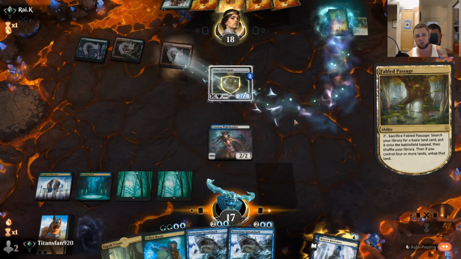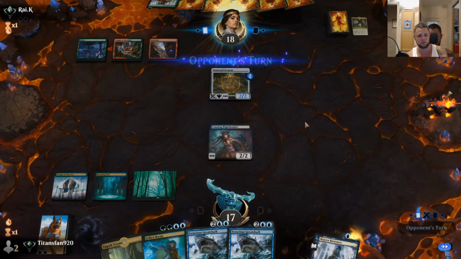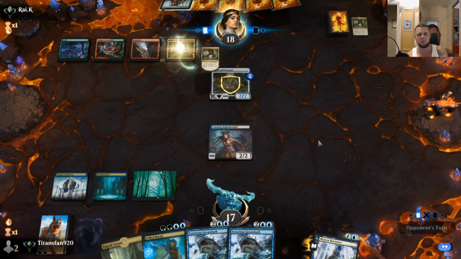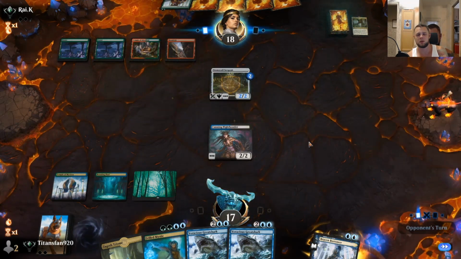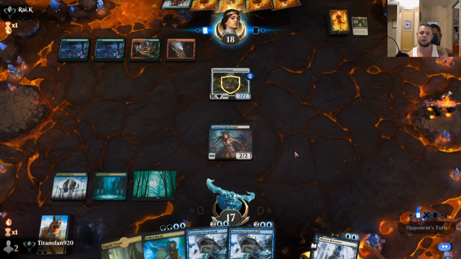Now, I'm hoping this next turn they just try to slam a Questing Beast or something big, and I can get this Great Shark down and go to town on them. So they crack a Fabled Passage here. Get the Forest. I'm hoping they slam that Questing Beast down. Let me counter it, baby.